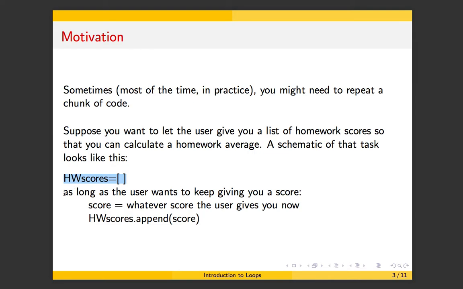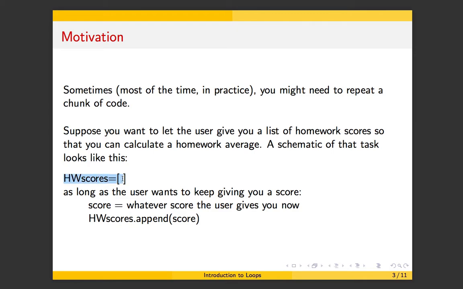And then, as long as the user wants to keep handing you a score, right? They're not done giving you scores. What should you do? You should let them hand you that individual score, and then you can use this append function from the previous video to throw that score into this list. So you can just keep creating this list as the user keeps handing you more and more scores.